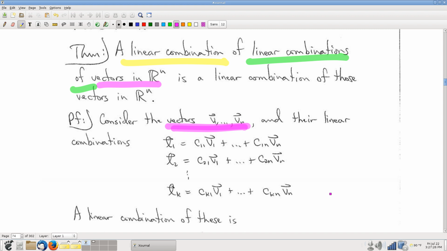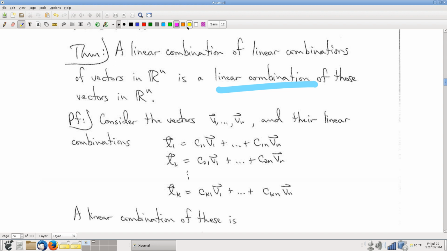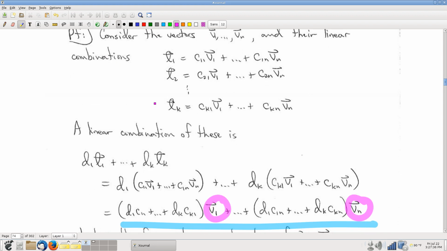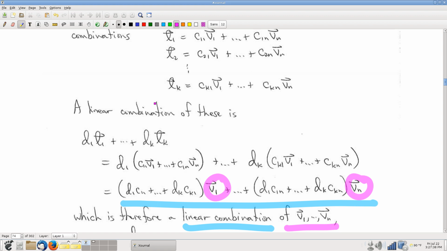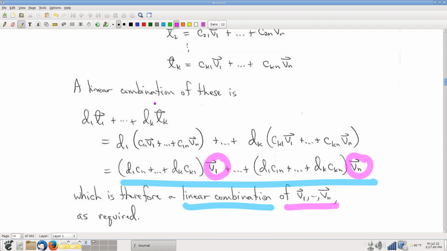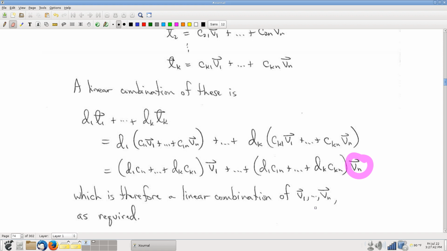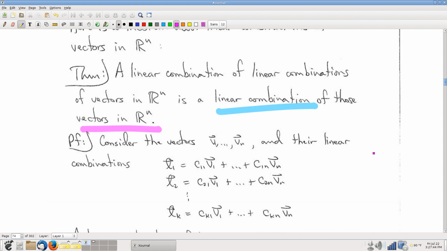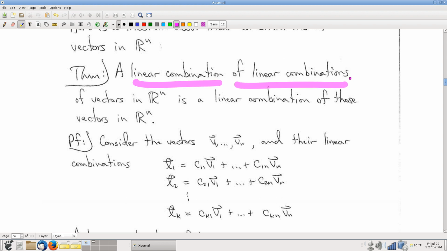And you see right here what we were supposed to show is that this ends up being a linear combination of those vectors in Rn. Okay, so done. Gosh, there's a certain amount of algebra that goes into that, and parsing, etc. But we were able to prove this nice result. And by the way, we will be using this result here and there. It comes up surprisingly often, but a linear combination of linear combinations is a linear combination.